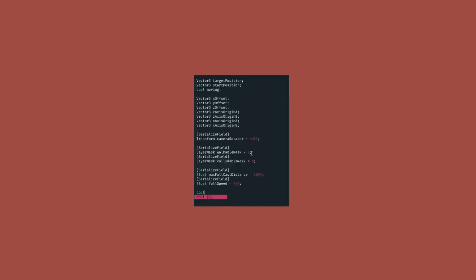Next up, I'm going to put in another two things to do with falling. One is just a flag, falling. It's similar to the moving one we have above. And then we have another float. This is the target fall height. That's going to be when we walk over an edge and we scan down and we see there's something we can fall onto. What's the height of that platform that we can fall onto?